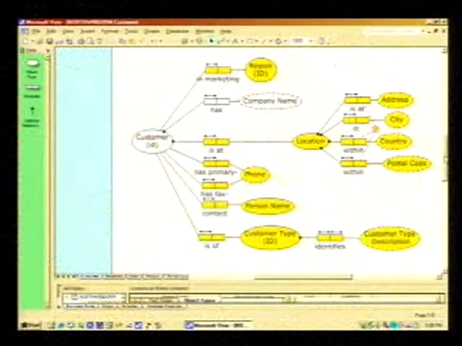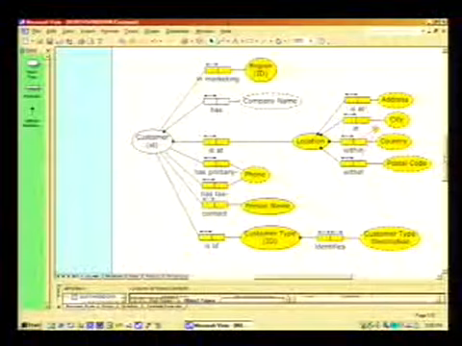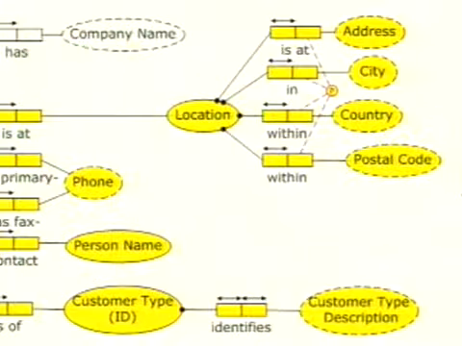Well, if you're looking at location, there were several tables on the other side that used address, city, country, and postal code. And we said, well, since we're talking about a location, let's introduce the word and ask what makes up a location.